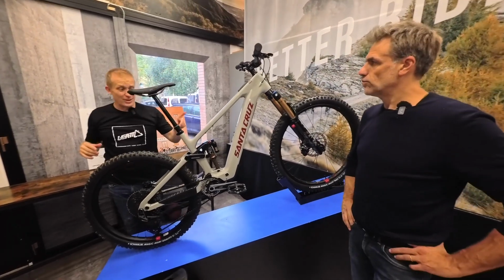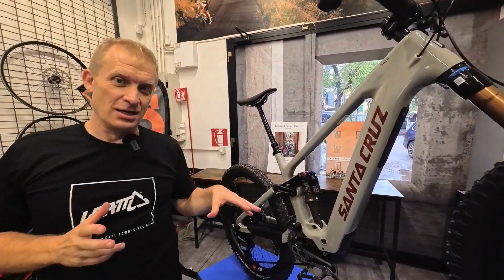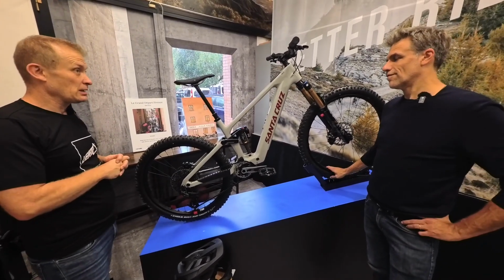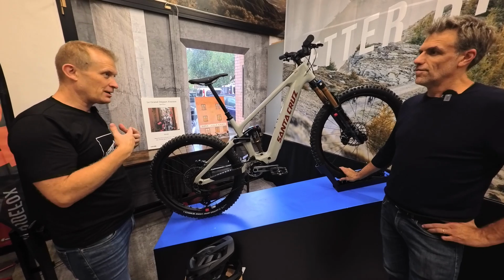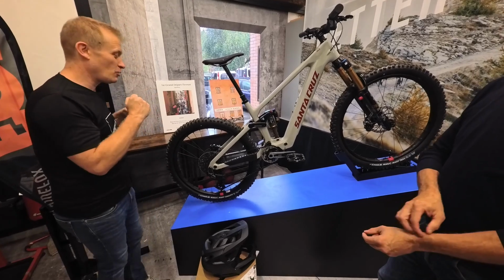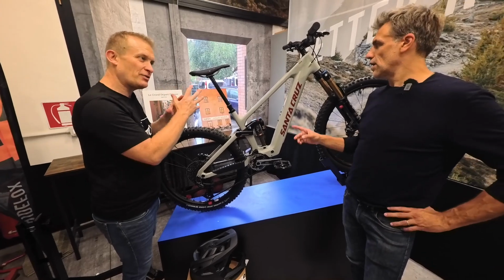So the battery cannot be removed. No. Talking about the motor, this is the new CX. I've actually tested it. Not this bike, but this motor I tested last week, and I was super impressed. With the quality feel that you get, the smoothness of riding, it fits with the quality of the product. Because I felt before the old Bosch system was good, but it didn't match the quality of the overall product.